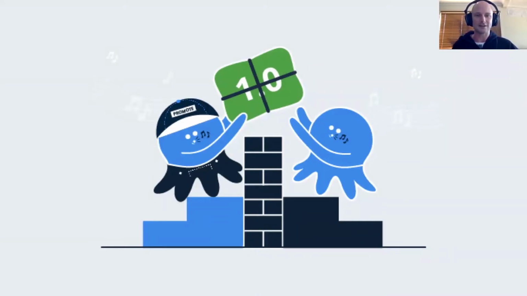This is a nice image that Jess and the team came up with, and that little green thing in the middle is what we're calling a release bundle. The idea here is we're not promoting that companies build brick walls and have octopuses climb up steps and hand things to each other. The intention is that typically in an architecture where you're required to have strict separation between environments, your Octopus servers would be pretty much operating in isolation. And we'll look at that now.